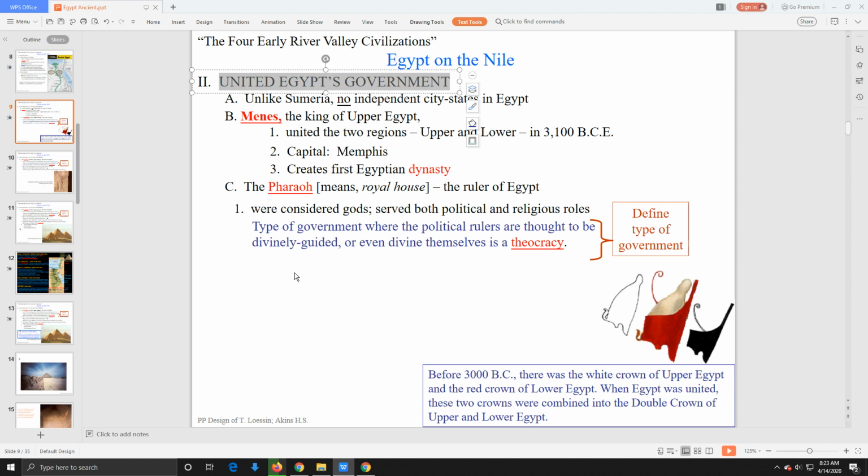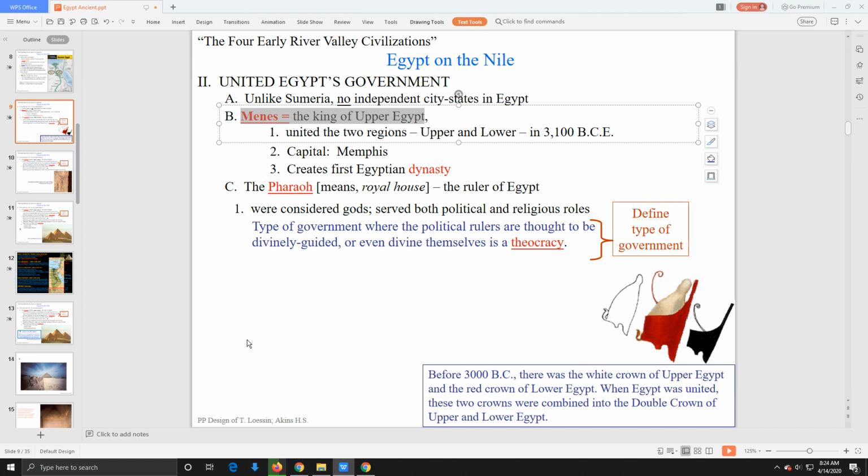Eventually, those two kingdoms were united under one king, when the king of Upper Egypt, Menes, goes down to the Lower Egypt kingdom and conquers it, combining the two kingdoms. Go ahead and make a 1 and write down Menes, equal sign, the king of Upper Egypt. So Menes, who's the king of Upper Egypt, takes over Lower Egypt in 3100 before Common Era. So that's when he conquers the area.